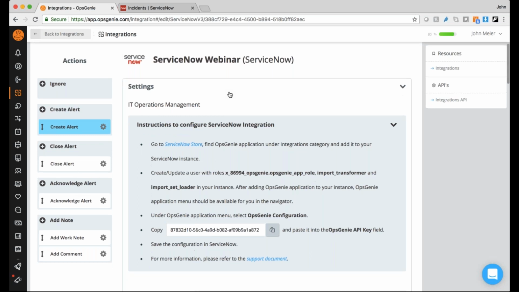So you can have your Opsgenie alerts create ServiceNow incidents, and then have any updates on either end pushed back to the other tool. And you can also have your ServiceNow incidents create Opsgenie alerts to notify your Opsgenie teams. And then again, any updates that are taken on any end will update the other tool.